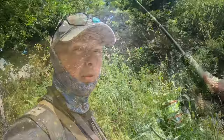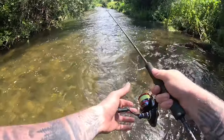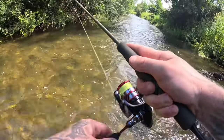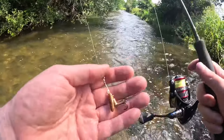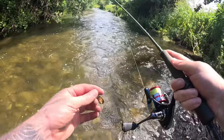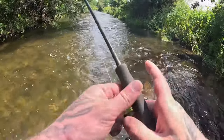So here we go. Now, just keeping in contact with the lure, with the spinner. There we go, there's a fish. Oh, that's a good one. Oh my God, he came off. Oh, that was a nice fish. I'm sickened. You know they're a good one when they can stay deep. That was probably one of the best ones today. It probably was the biggest fish. Oh, that's annoying. So we'll stay moving up. We'll get over it.